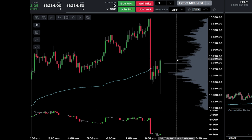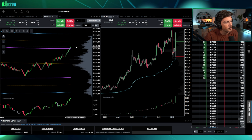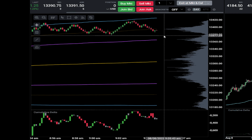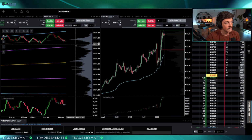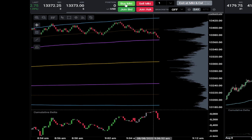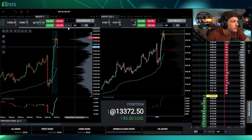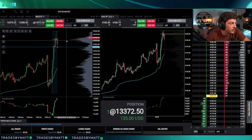Nice kick, running past that prior little break, 280. So nice 70-point rip, 80-point rip, almost a 90-point rip now. Feels like we should sweep these lows at 70, or the lows at 77, 80. Feels like we should push into 70 to 66. There we go, here's the push into 70 volume. I'm gonna go ahead and get long here at 72. So I'm long off that volume at 72 on the quick flush.